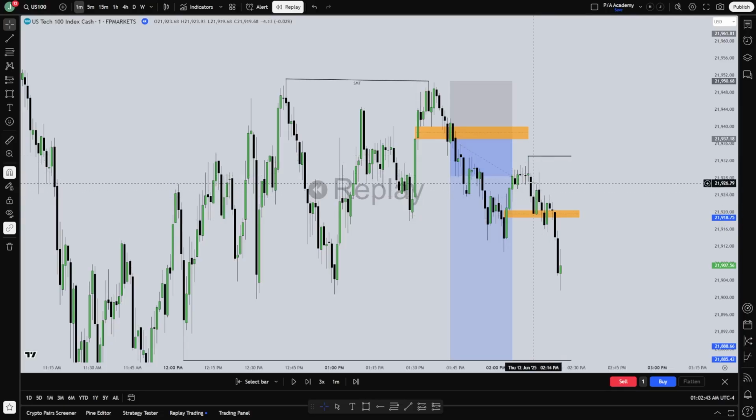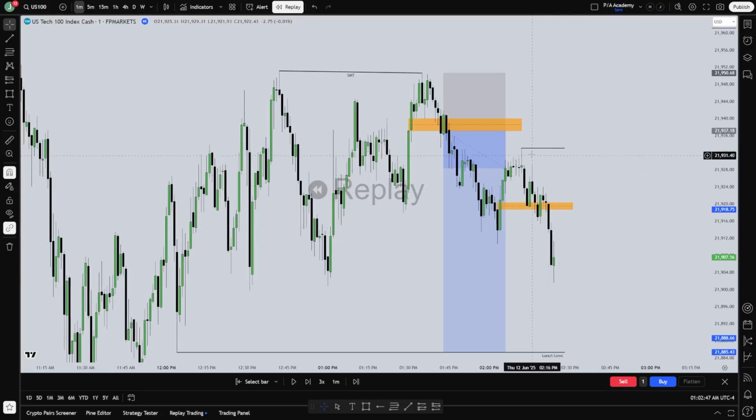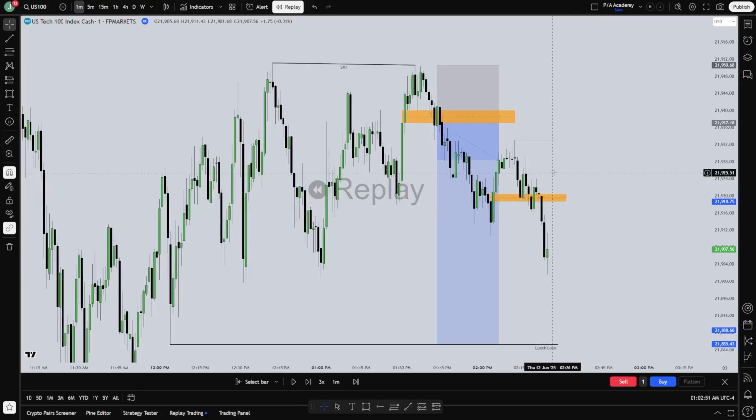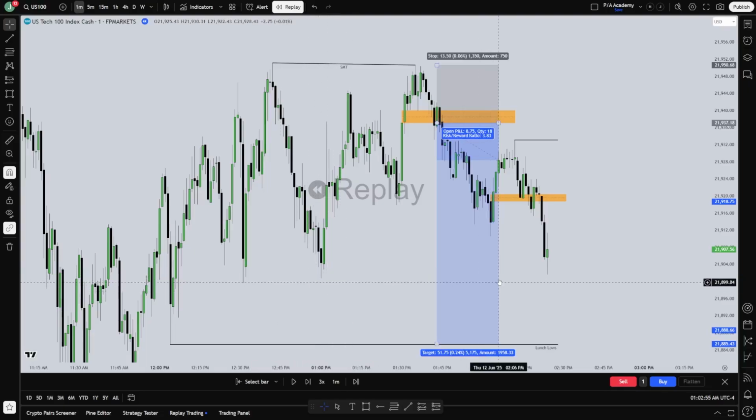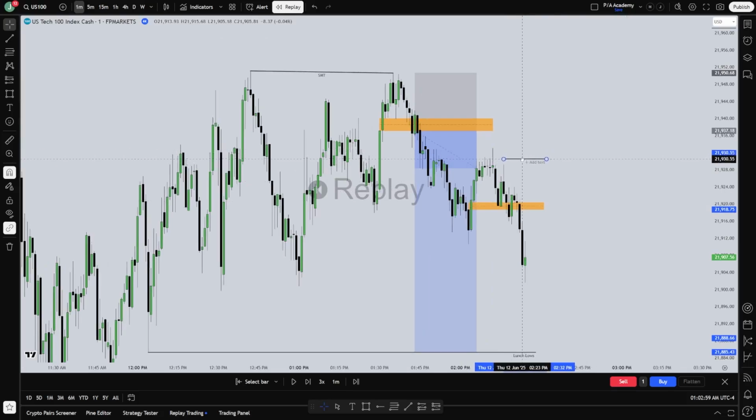We also filled this fair value gap, so you could also put it above this as well. The only reason why I'm putting it above this one now might seem a bit aggressive, but we are very close to this low right here, so I want to see price absolutely slam below it. So that's why we're being a bit more aggressive here. If we weren't as close to these lows as we are right now, I would definitely keep my stop loss a little bit more safe up here.